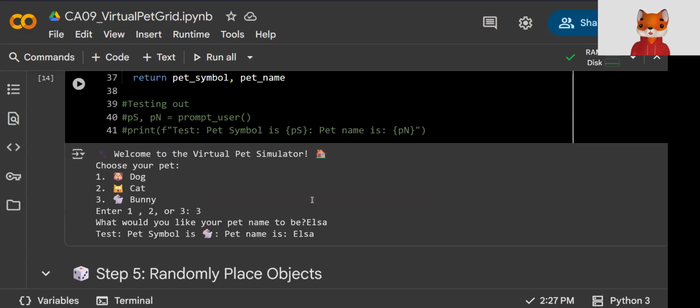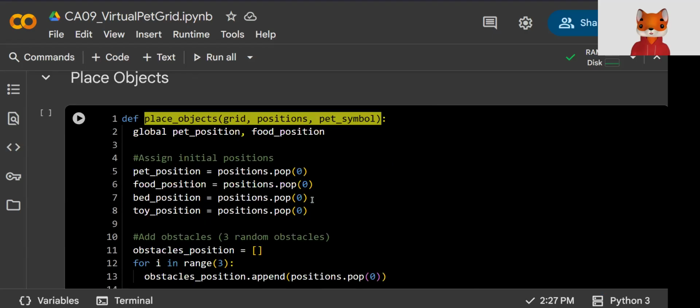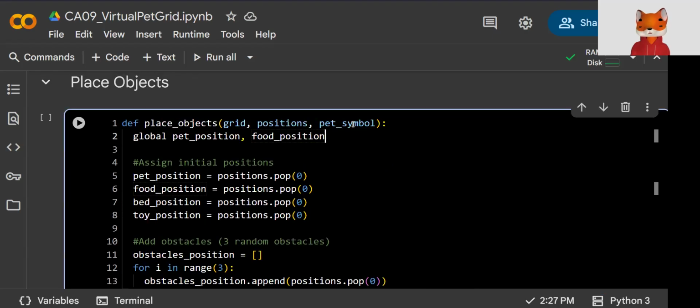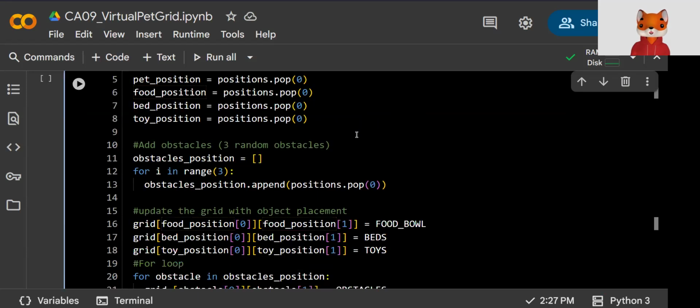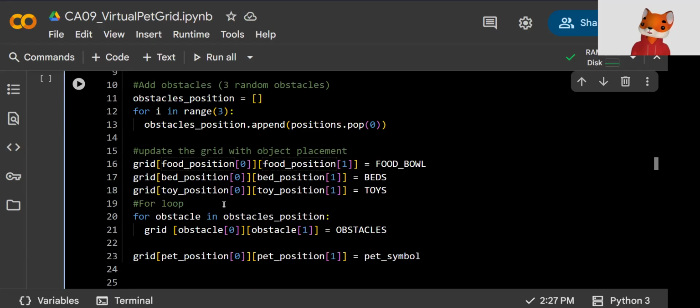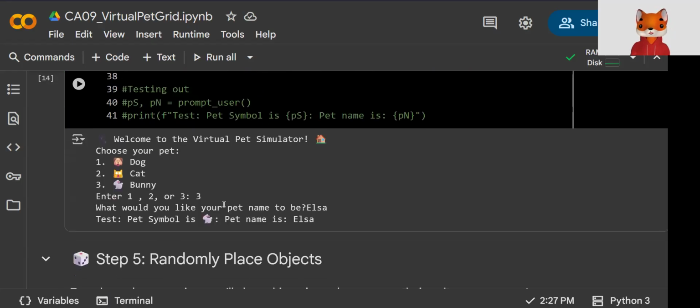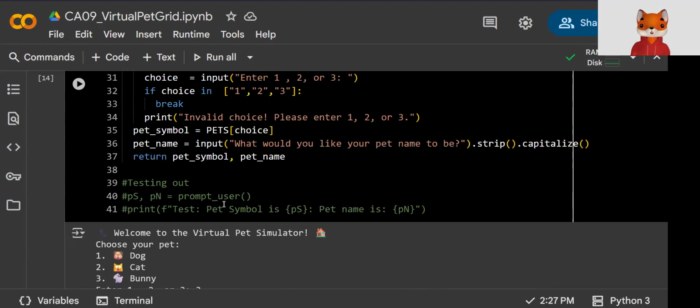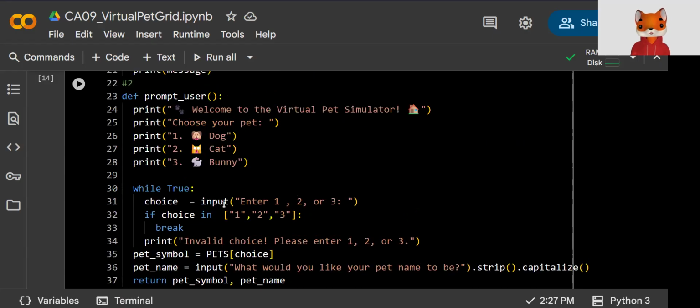So it's going to go from PS to pet symbol in this function. From here on out, in this local function, every value that's associated to our PS in main is going to be associated to the pet symbol in here until this function is terminated. That local variable is local to that function.